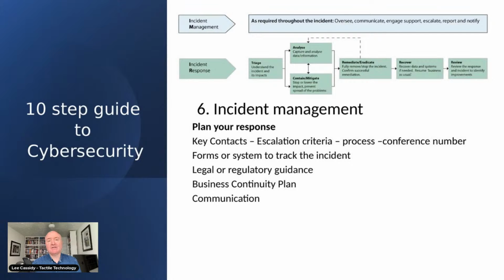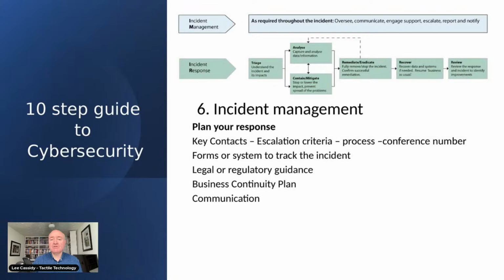The next thing you plan is some kind of escalation criteria. If things start to get worse, what do we do at that point? Do we have to bring in a third party? Do we need to deal with things differently? So at least have that plan B if plan A fails. Looking at escalation, what do we need to do? Who do we need to speak to?